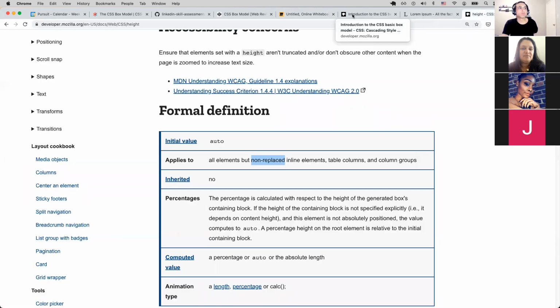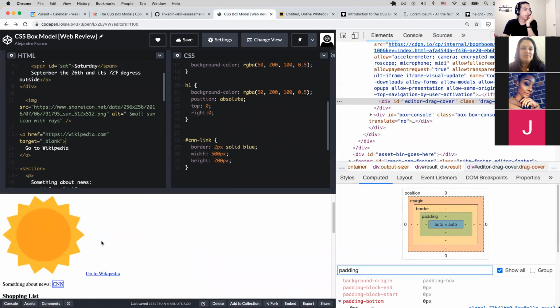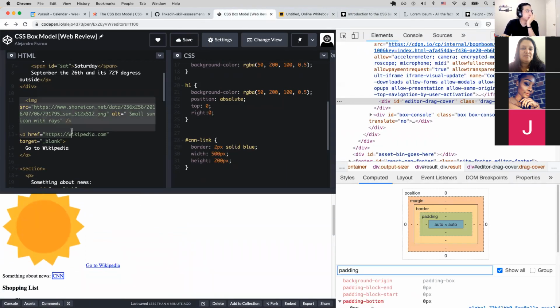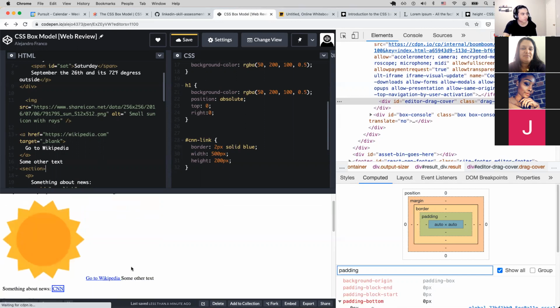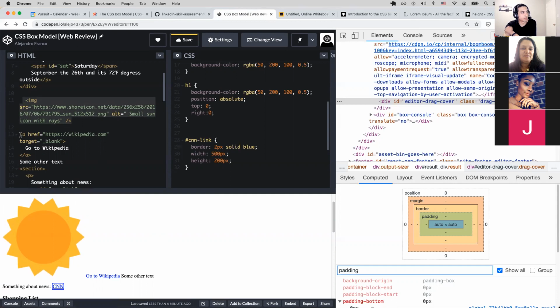So here, what we're seeing is this image and this link, and even if there was some other text here, all of that is appearing on the same line. The image is an inline element because it appears on the same line, and this anchor is an inline element.